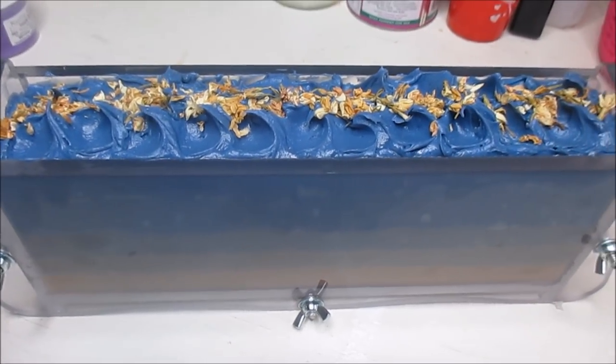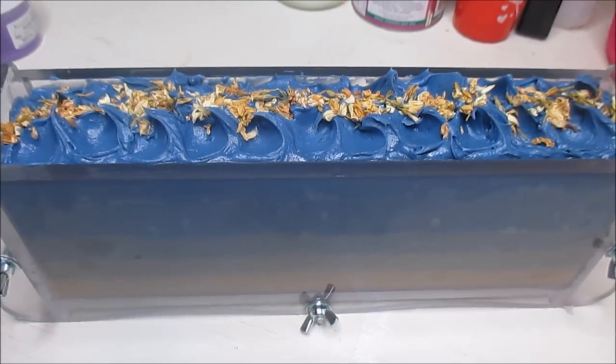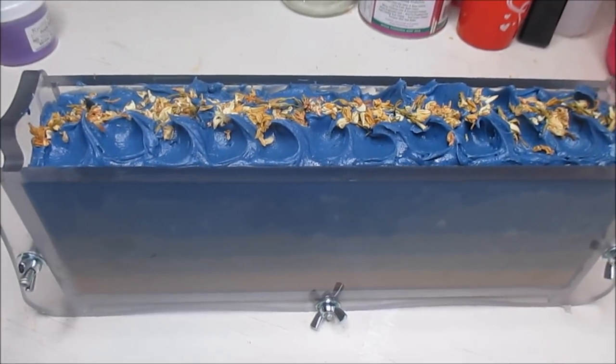Alright guys, until the unmolding, which will be unmolding. I'm so used to using the one with the dividers. Until the cutting of this soap, it will be attached to this video.